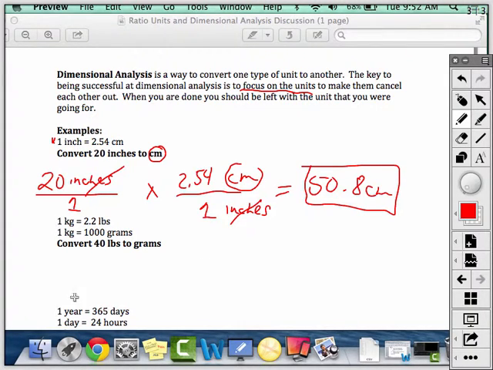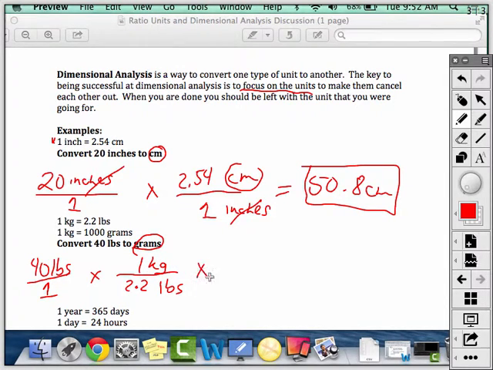All right. Let's try another one. It says convert 40 pounds to grams. So I have 40 pounds, and if you want to put it over 1, you certainly can if that helps you see things. Now, I want to get rid of pounds, so would I put it on the top or the bottom of this fraction? The bottom, right? And now I just look at my conversion factor here. 1 kilogram equals, I'm sorry, I lied. 1 kilogram equals 2.2 pounds. So I'm going to write 2.2 down here, because I have to make it match with the unit. 2.2 pounds is the equivalent of 1 kilogram.